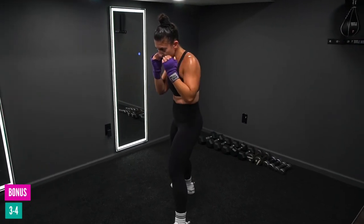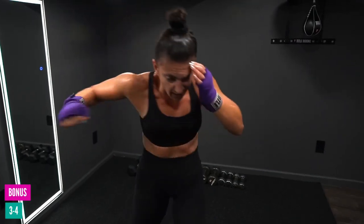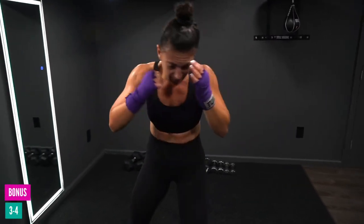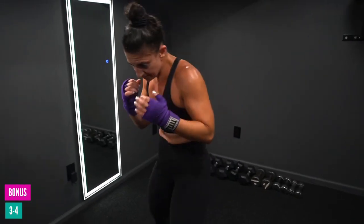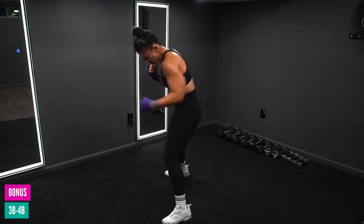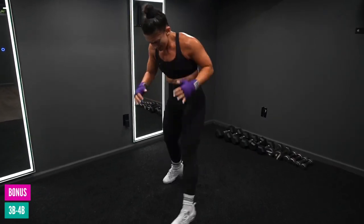Let's go with hooks, 3-4. 3-4. 3-4, bang, bang. Pop, pop. Pop, pop, power. Power, babies, power. Boom, boom. Body, body, body, body. Let's go with the 3/4 of the body. Let's go, let's go, let's go.